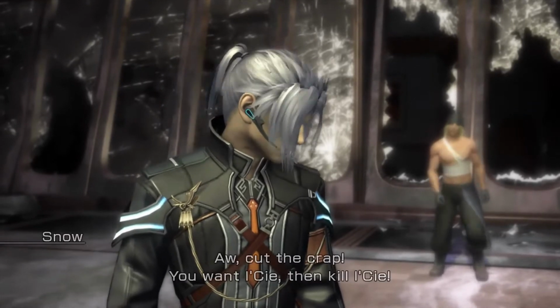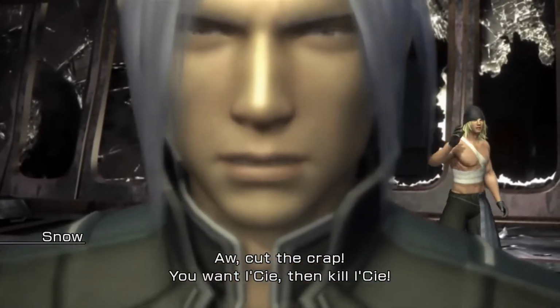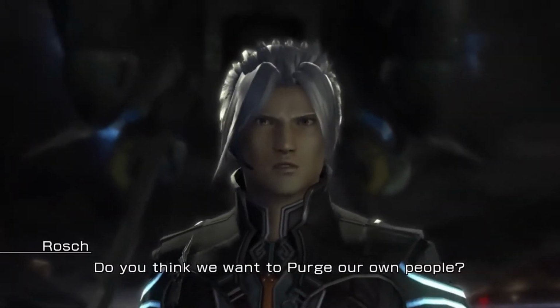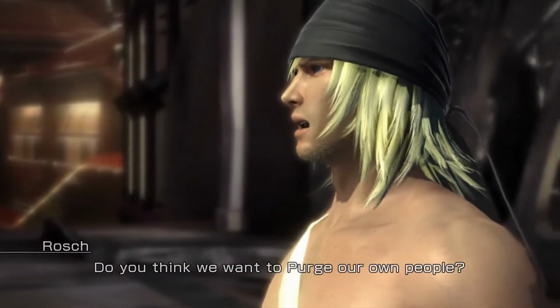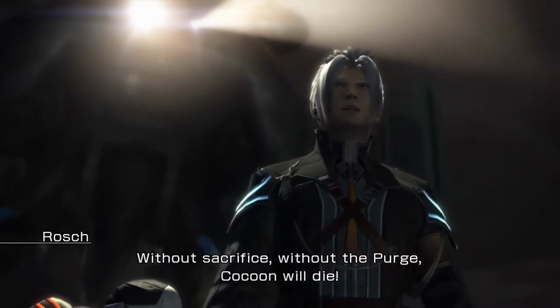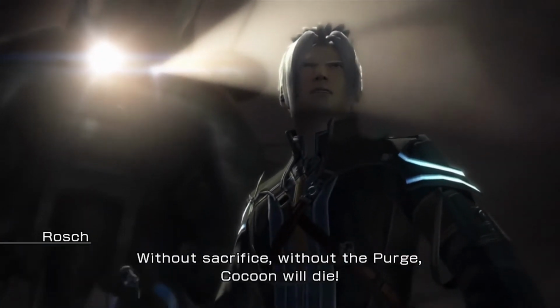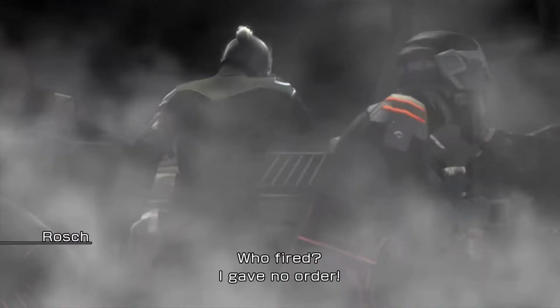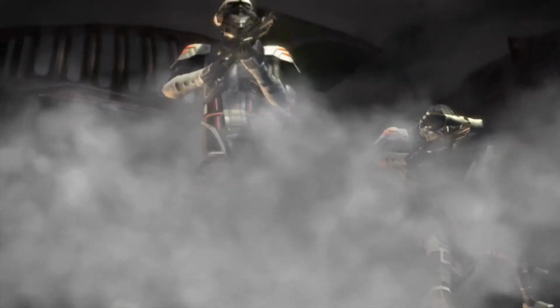Your lives are forfeit. Oh, cut the crap! You want Lassie? Then kill Lassie! Why do other people have to die? The purge has got to stop! Do you think we want to purge our own people? If any trace of Pulse remains, the populace will erupt into chaos! Without sacrifice, without the purge, Cocoon will die! Who fired? I gave no order! No!